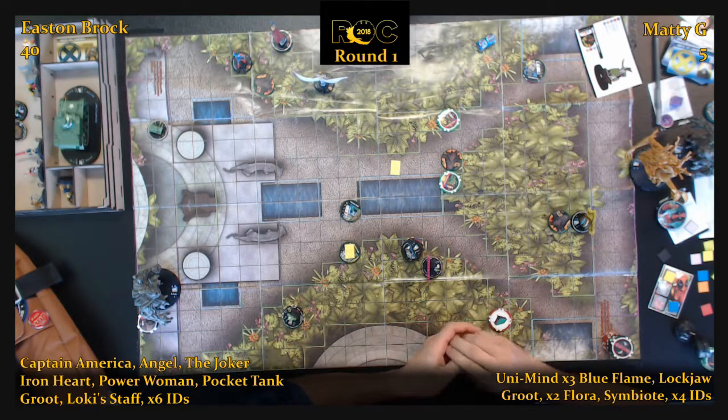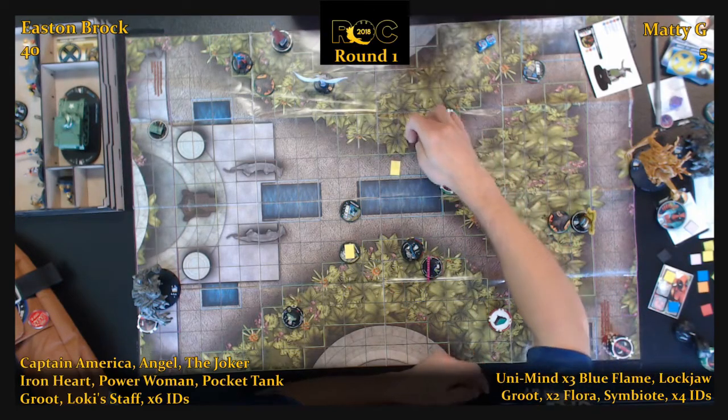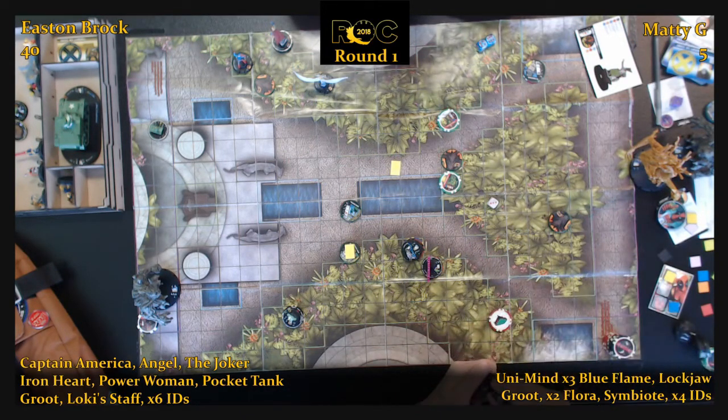Maybe a breakaway move from Unimind. Matt playing very patiently. He did not make an attack following up the Unimind move. Don't forget Unimind's equipped with Symbiote, so he does not have to roll breakaway. He automatically breaks away. So yeah, Matt just moving away and probably maintaining stealth.